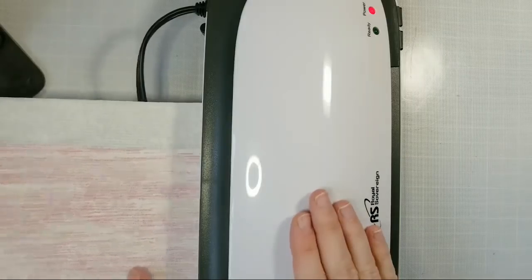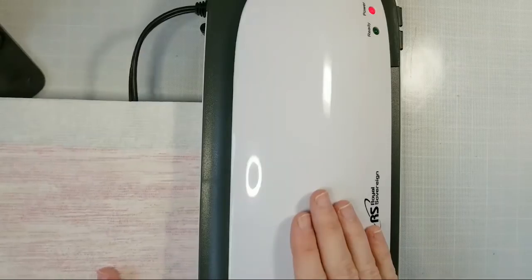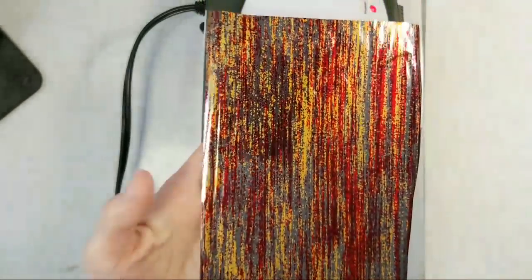So, almost through, and then we'll let you guys see what it looks like. This is always the fun part when you get to peel off that foil.